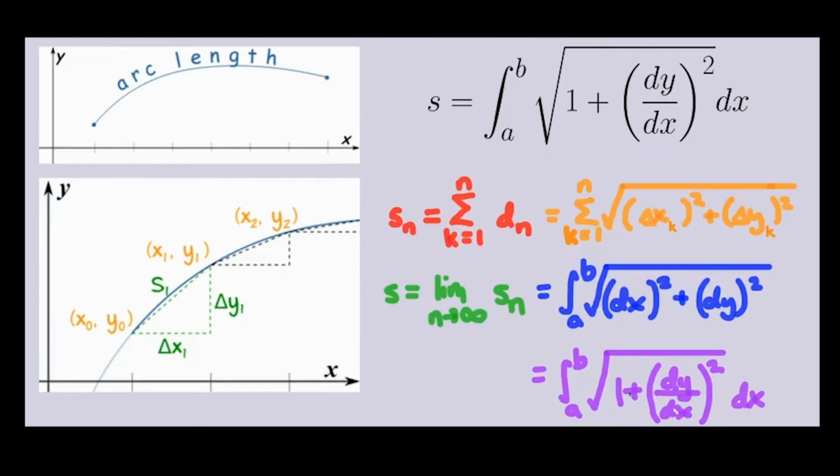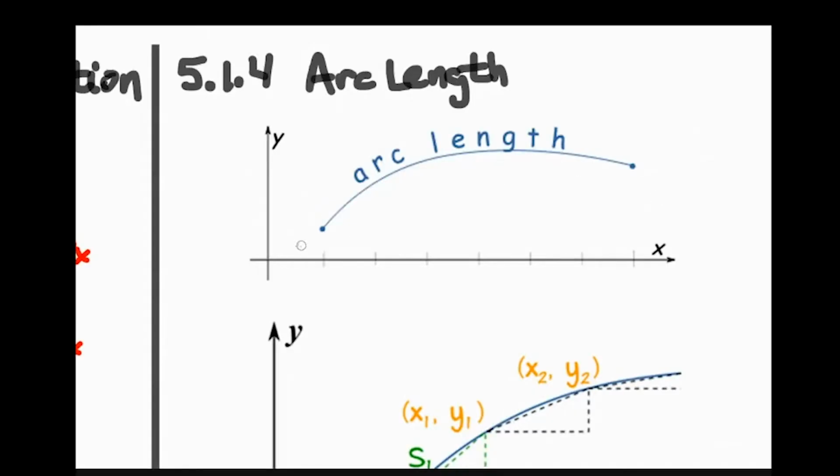Now, this equation is the most important thing. But the main thing is you take the derivative, you square it, you add 1, you take the square root of it, then you do the antiderivative. Okay, we're going to go over many examples for this. It'll be fun. The idea behind calculating the arc length with a definite integral is you're just adding up all the little infinitesimally tiny distances along this.